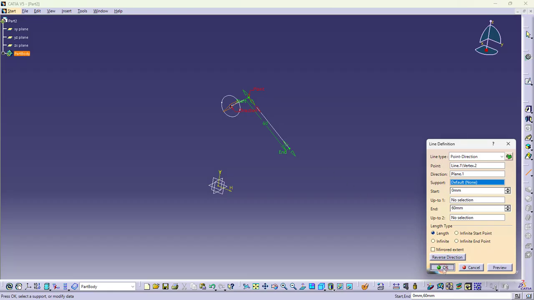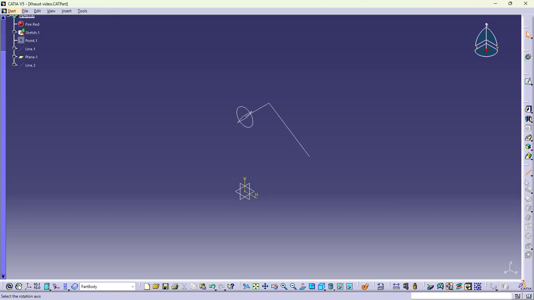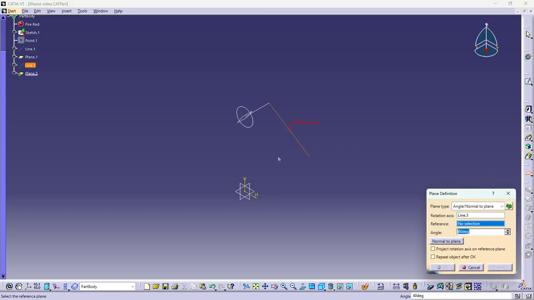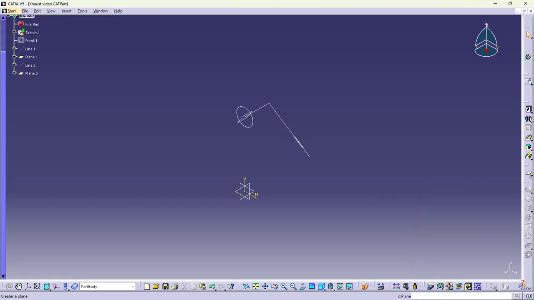Now let's create another reference plane at an angle. Select the line as the rotational axis and select the front plane. Then angle 40 degrees. Now we have created a reference plane. Now select the line.